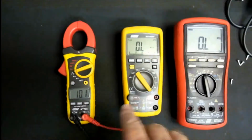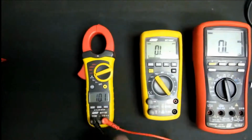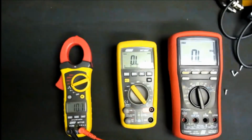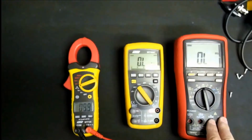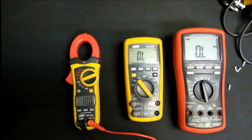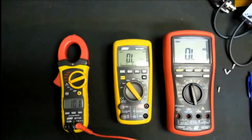So these two for resistances are more or less the same. For AC voltages, this one is closer. For DC voltages, this one is a lot closer. This one's a little bit off. Wait, there we go, 10 ohms. It's settled on 10 ohms. So for resistance measurements, they're all pretty much on par. This one obviously is more accurate. That one's a bit slower, but they do get the job done. Let's have a look now at continuity.